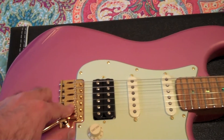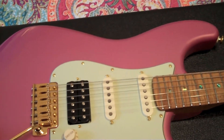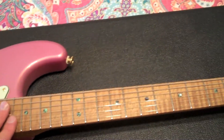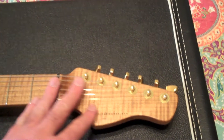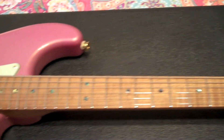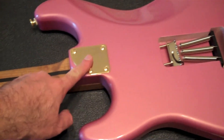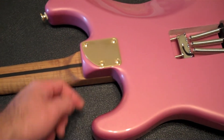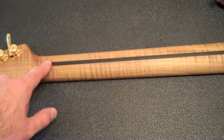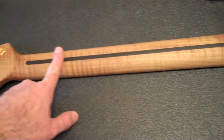It's got a Gotoh tremolo with modern saddles. The finish is actually Burgundy Mist — it looks kind of pink on camera, but it's Burgundy Mist. Prince would be all about rocking this guitar. The neck is a baked maple neck, which helps with stability and gives it a nice tan look. The gold logo kind of blends in on this one, but that's okay. All my necks are oiled — no finish on the necks. On the back, no holes drilled again, and he returned to his usual easy-access heel design. At my request, he used an ebony skunk stripe instead of the usual walnut or mahogany — I think it looks awesome and reminds me of a classical guitar.